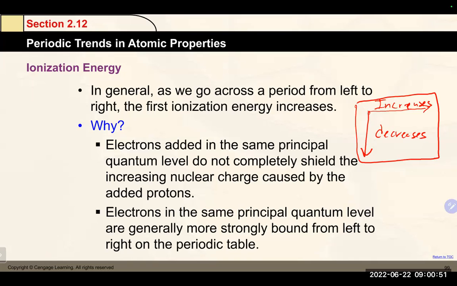First off, as we go up and to the right, as we'll talk about, we have a lot more protons happening there, which means our nucleus has a much stronger positive charge, is going to bring everybody in closer. So the overall size of the atoms on the up and to the right are much smaller, which means those electrons are closer to the nucleus to begin with, going to take a lot more energy to try to remove an electron. As opposed to the left, we have a little bit less of protons there, not as big of a positive charge, and not going to be holding those electrons as tight as what you see on the other side.